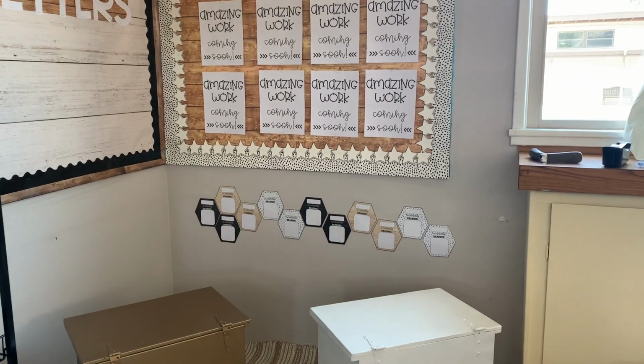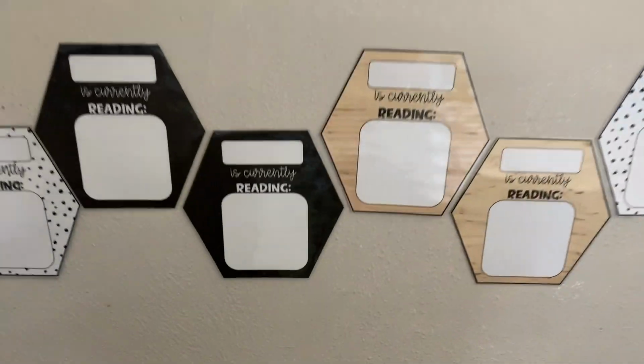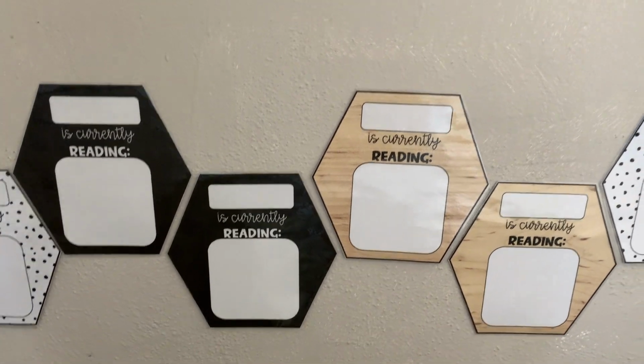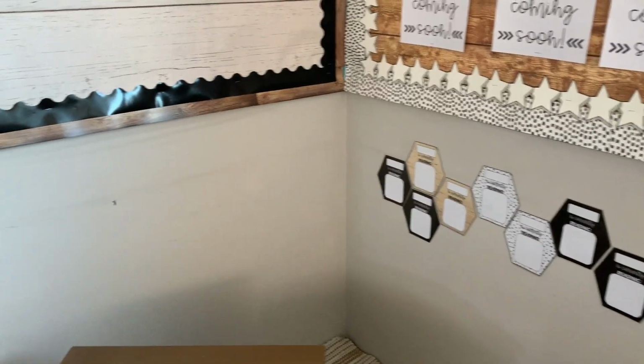So the currently reading signs are all up. I will show you them up close. Basically, they can write their name, let's say Cheyenne is currently reading, and then the book that I'm reading. I will print them out again, and I think I'm going to start them over this way and just do a few more this way so I have enough for each kid.